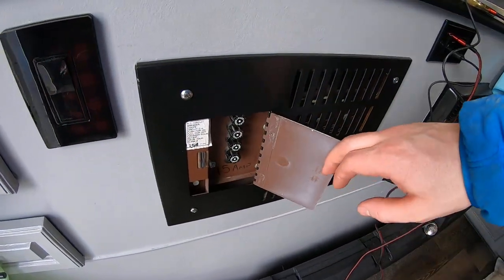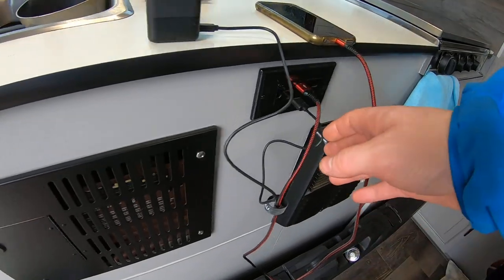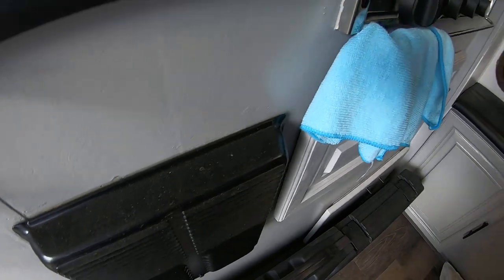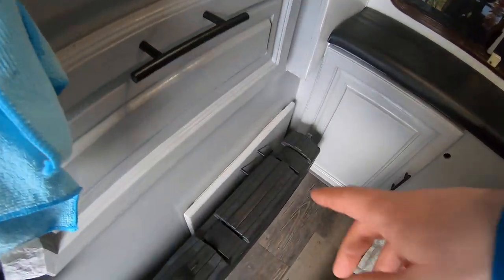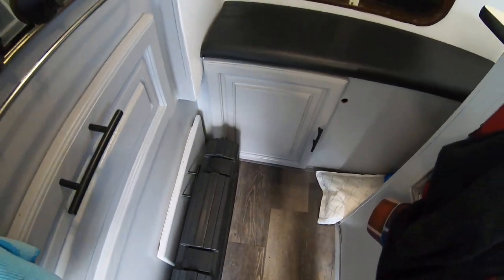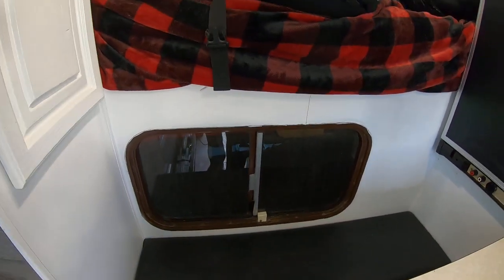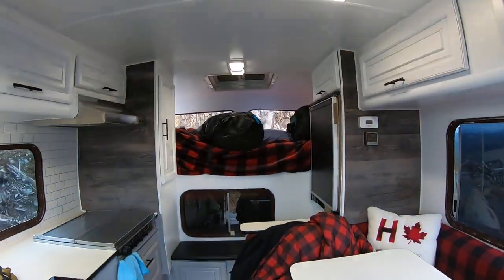Here are the fuses, and this is your AC-to-DC converter if you're plugged in. I changed this outlet to have a USB switch and a new 15-amp outlet. This is the propane furnace, cover repainted. Down here is pots and pans storage. That drawer goes into the bed area for storing propane bottles, extension cords, and outdoor gear. Under here is your water tank — it opens to give you access to the water pump, and then this passage goes into your truck cab. And of course there's the mattress. That's our off-grid camper setup.